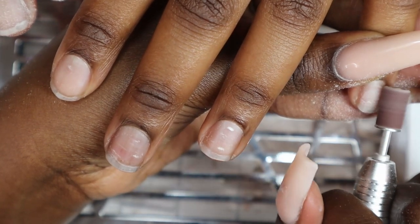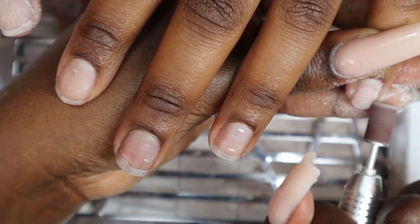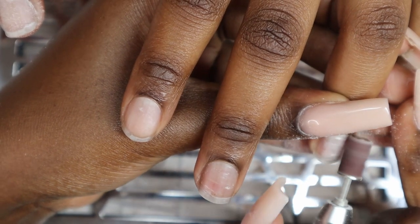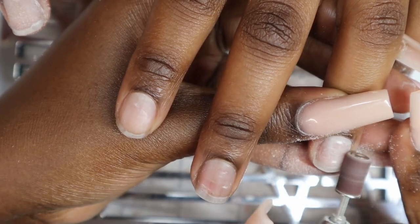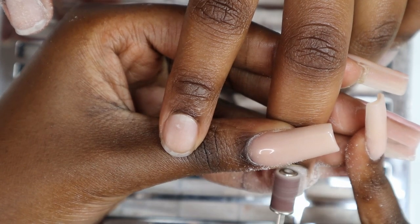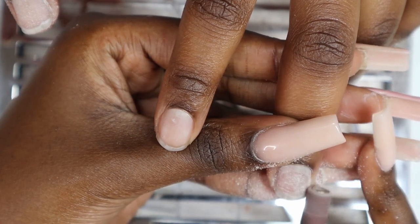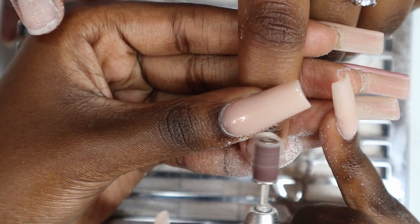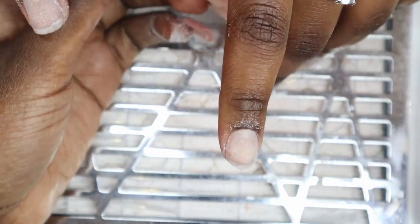As you could see, the first thing I did was push back the cuticles using a cuticle pusher, and now I'm going in with my 240 grit sanding band from Hollywood Nail Supplies, and I'm using that to remove the shine from the natural nail. I'm doing this on a low speed. I'll link down my new nail drill that I use. I don't use the Scarlet drill by Melody Susie anymore. I use the Scamander, I think that's what it's called. And I use that on speed 3, literally the lowest speed, and I'm just going in gently and removing the shine from the natural nails.